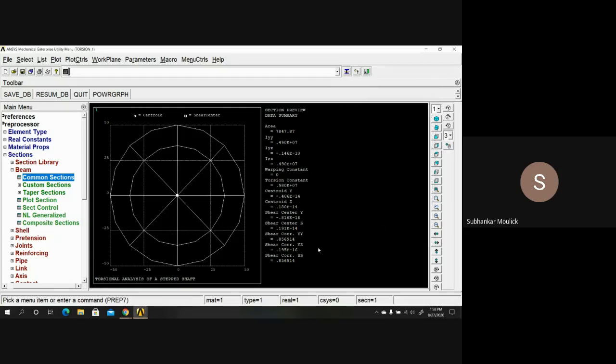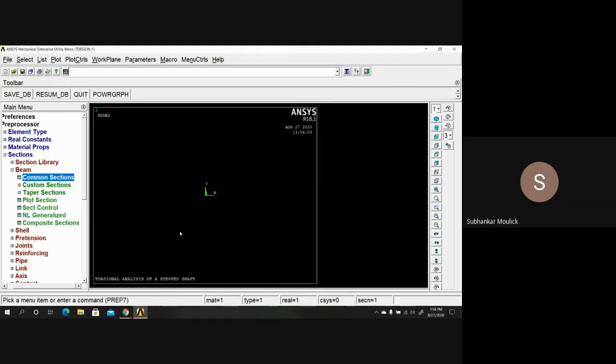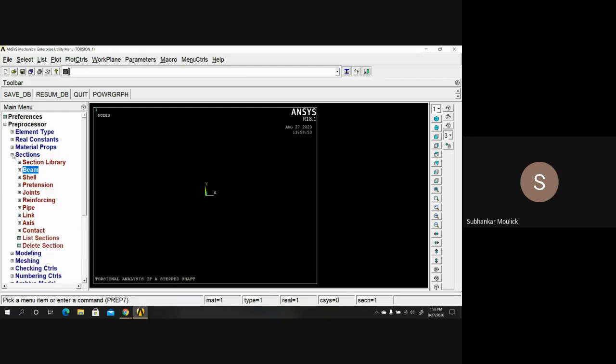Close it. Now you want to remove this entire figure and want to replot. Go back to the black screen in order to draw your geometry. For that, what you will do? Sir, plot and replot. Yes, click on plot, then click on replot. Fine. So next step is what?